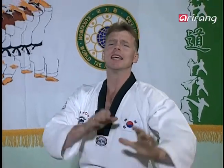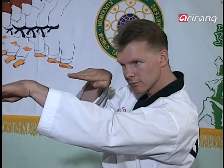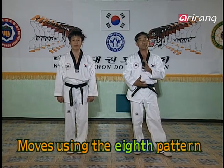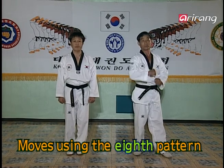Okay, with this one, as you can see, you do it slower and you have to breathe while you're doing it. It's a bit different to the other one, but it's no problem. Not for you guys who are almost black belt. Let's continue, shall we? Yes, in Taekwondo, it's true that there are swift movements, but there are also slow moves that require controlling your breath and your inner force, that's called ki.